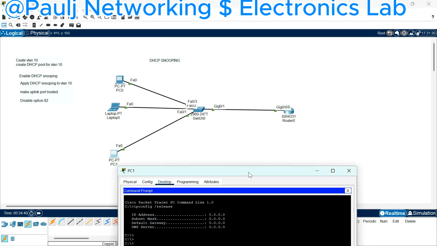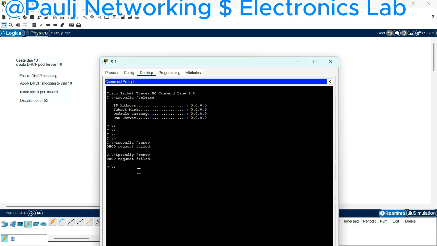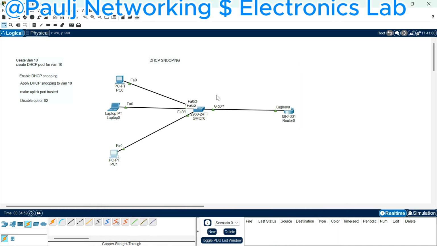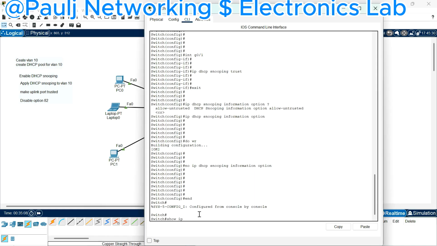So if I try to renew again, it will come up this time. The IP address will be renewed. Oh yeah, as you can see, it has given it an IP address of 10.10.10.4. The previously used IP was still given to it because it's still available.